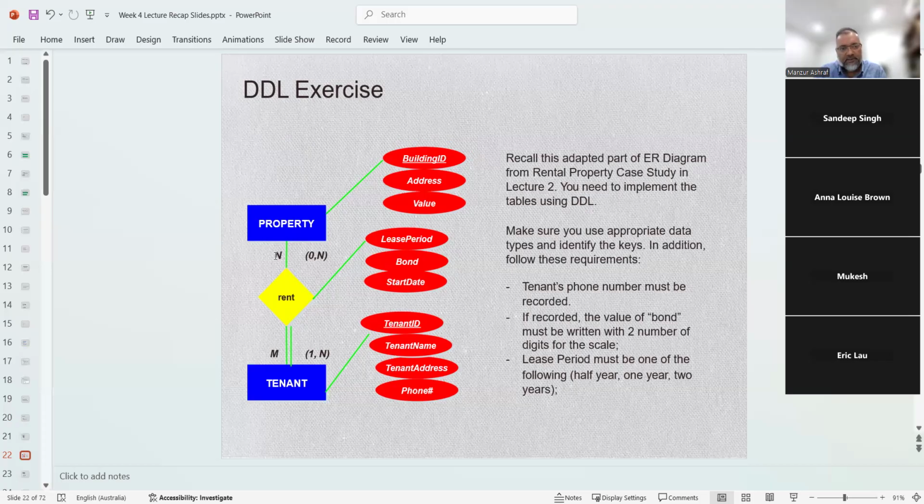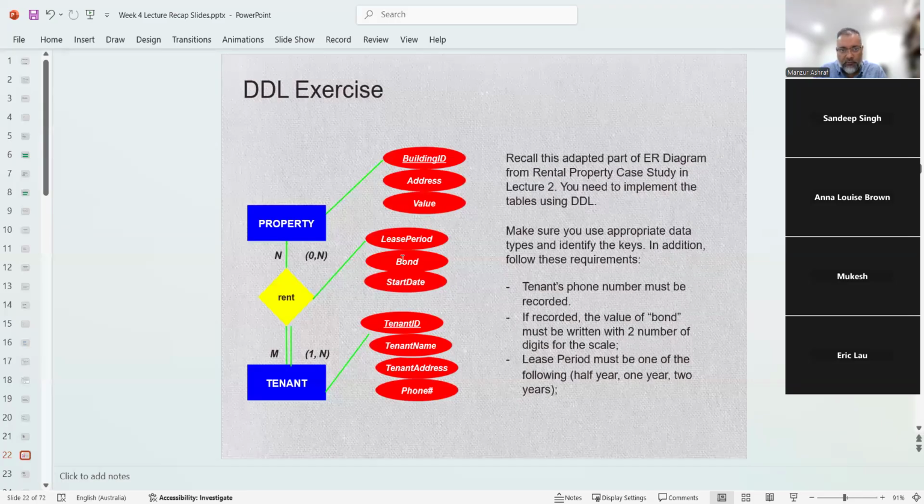So definitely it's a many-to-many. So this relation must have a separate table in which we can put the start date as another composite key, right? So the tenant ID, building ID, and start date can be a composite primary key for the relationship, right?